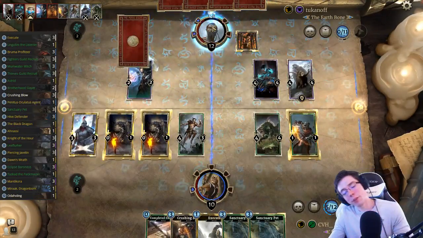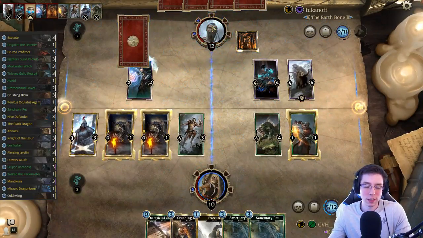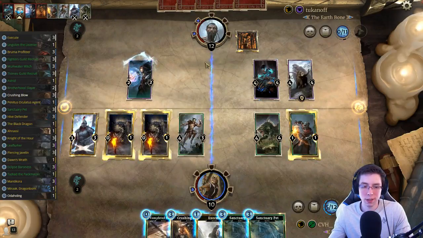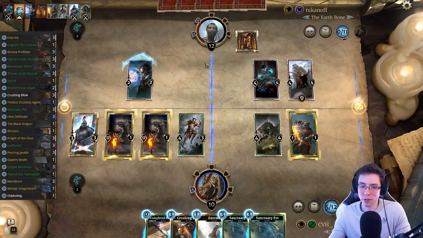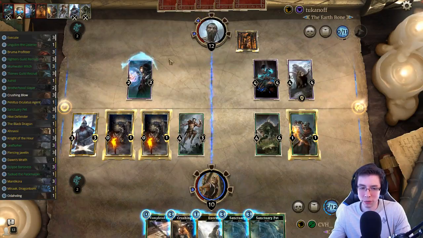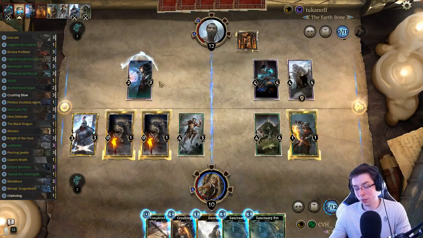This is not the time for a hip prophecy. Okay, I guess that's good. It's probably not good. It's probably like a piercing javelin that he's only not playing because he knows he has Odoving in his hand already. That's probably the Odoving. I can do literally nothing about that.